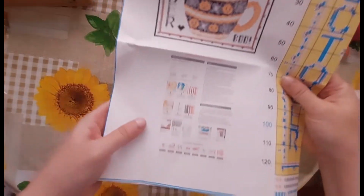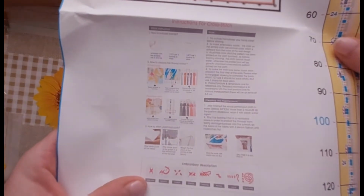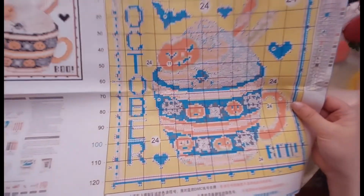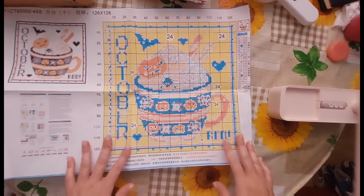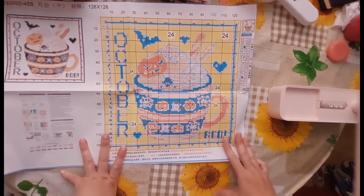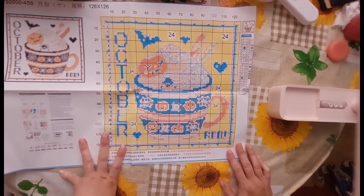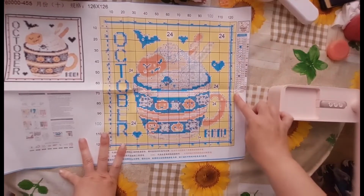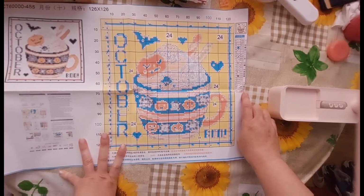Let's have a look. So we get all the instructions down below, very small though, on how to take care of your product, how to do the different stitches, etc. And then we get a big old enlarged chart which tells us exactly where everything goes. Let's just have a look at these symbols. So again, we have all of the DMC codes listed down here on the chart. We have all the funky symbols and the numbers on the floss card, and alongside it is what the actual colour of the floss is.